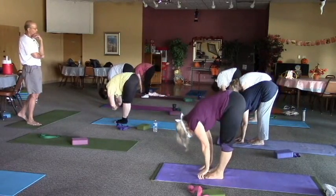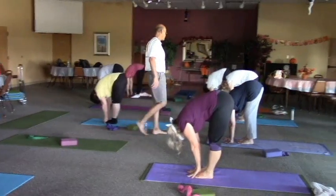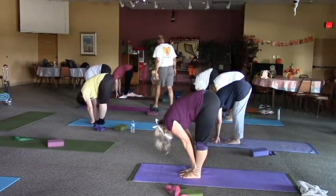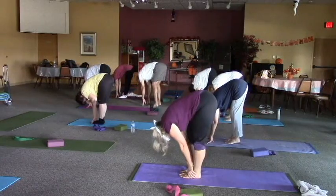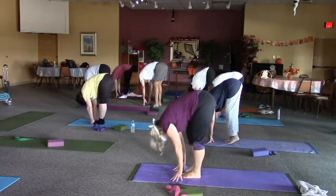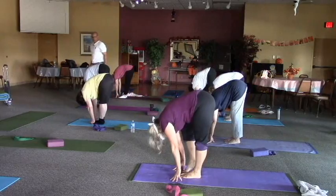So both fingertips are near the feet, and you can take a moment or 2 to stretch the back of the legs. We're going to be here about 10 more breaths, so you can lift the heels up one at a time. As you do that, shimmy the butt side to side, bringing more awareness to the back of the legs. Just trying to stretch out a little bit in the back of the legs.